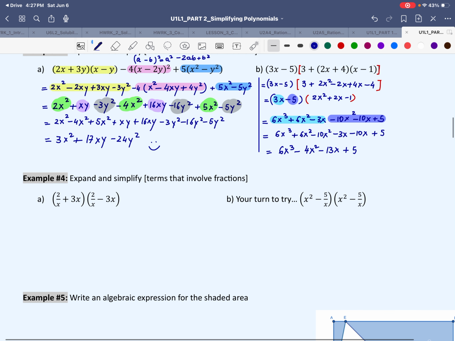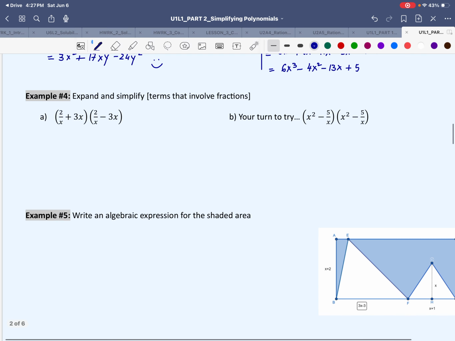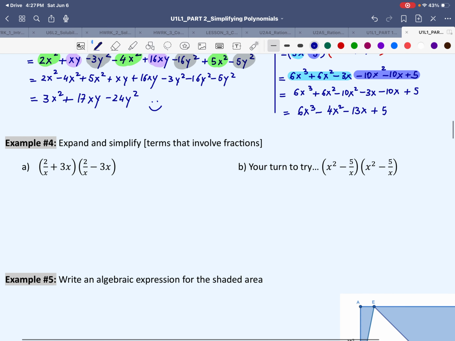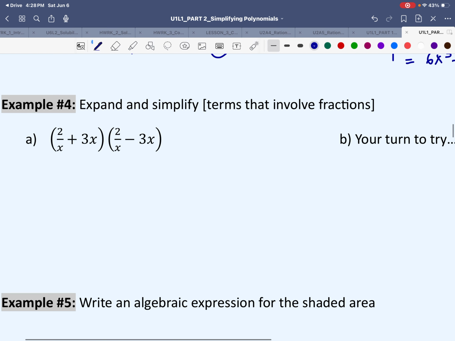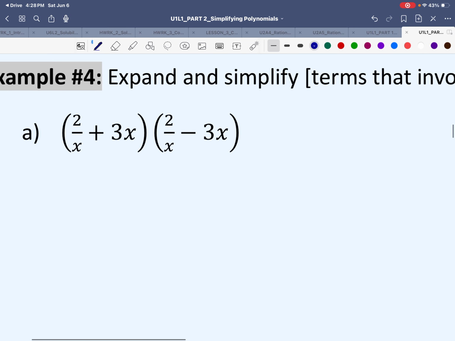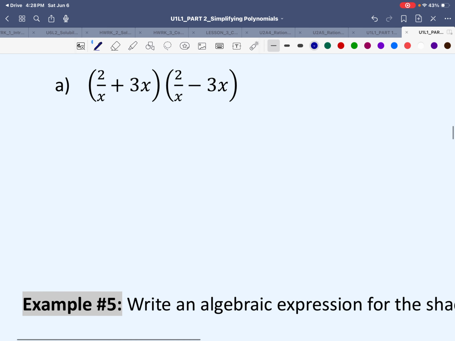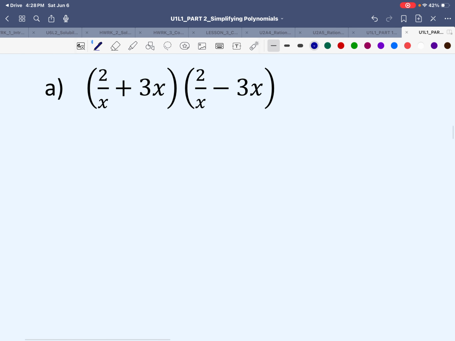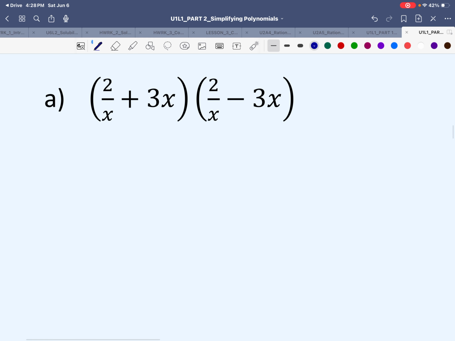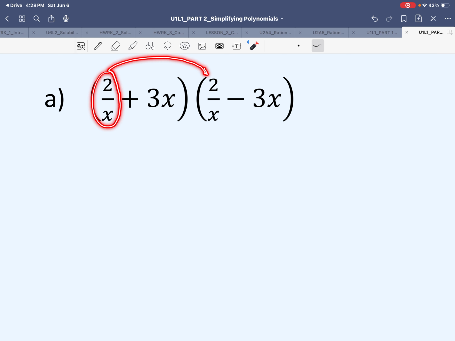Now, lastly, we have example number 4, where we have also a word problem or an application. And this is slightly different. So we're going to do this together. We have to expand and simplify. It's an example that involves fractions. Fractions are just expressions, right? So nothing to worry about. Just follow the rules as you know them, as you've done them in the previous easier examples, and you'll see everything will work out. So work slowly and confidently, in other words.